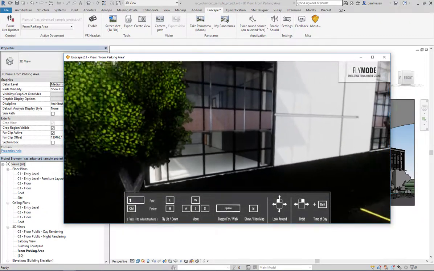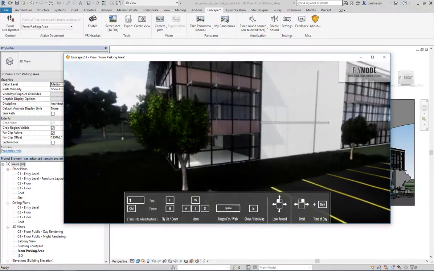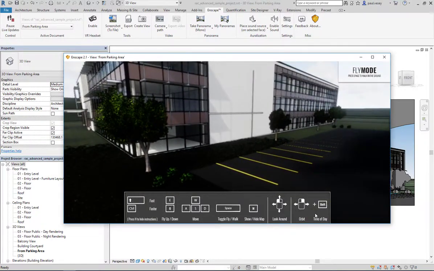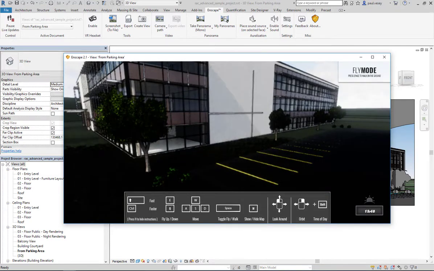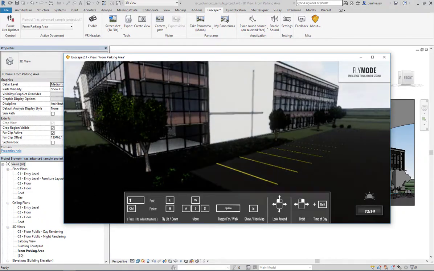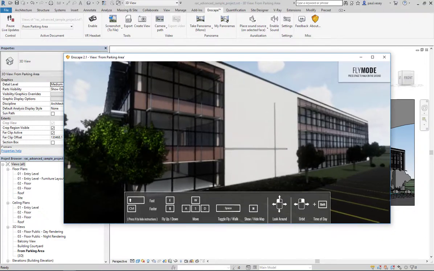While I'm outside the building, it's a good time to show you some of the other things that we have in here. So for instance, if you look here, we can change the time of the day by right-clicking and pressing shift. So that's it. And you can see here, as I move across, you'll see the shadows change in this region here. So just changing the time of the day across the building. And that can have quite a dramatic effect inside and outside.